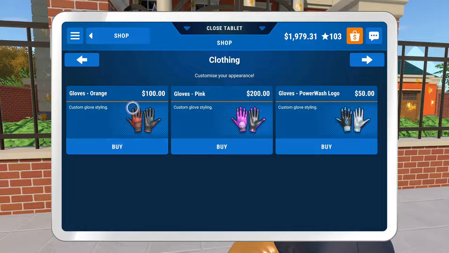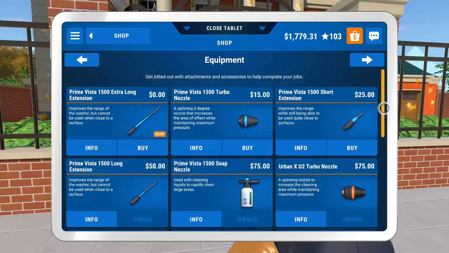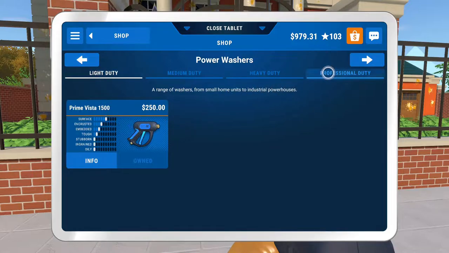Okay, well, I mean, they're orange, blue. I'm going for the pink then. I'm having pink gloves. What the hell? Cleaning liquid. I mean, that all just looks the same still. Equipment. I obviously want the one down the bottom, don't I? Wait. Yeah, that is right, isn't it? I hope so, because I'm buying it anyway. Power washers. Have they put in professional duty yet? No. Okay, yes, I did buy the right one.